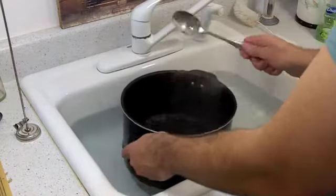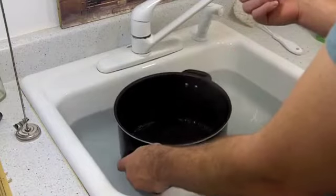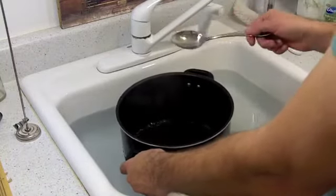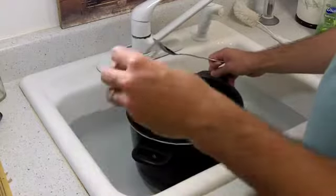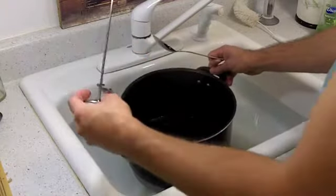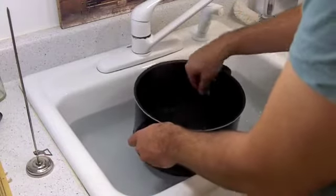Of course, you make sure the spoon was in the water while you were boiling your wort. That way it's instantly sanitized. Otherwise, you can also soak it in the same solution you have your yeast and scissors soaking in. And the same goes with the thermometer. I'm only sticking the end of this probe in here because the other end is not sanitized. So I just set it on the counter face up like this, and there's no risk of infection with that.